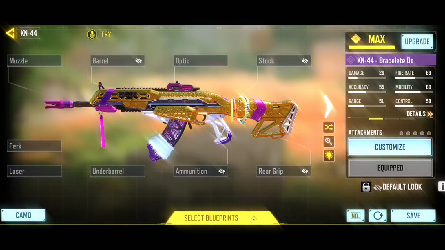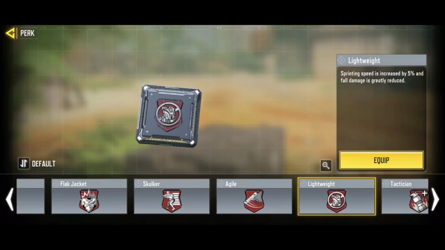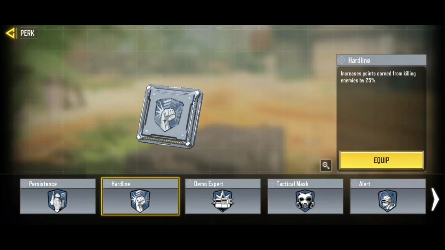This gunsmith's main objective is to be fast, very accurate, and have zero recoil, so it's great for long distance and medium distance. In this loadout, I used melee boxing gloves. Use lightweight to run faster and move better, then use gung-ho to run and reload faster, thus increasing mobility. Lastly, let's use hardline to add quick scorestreak points and help your team.